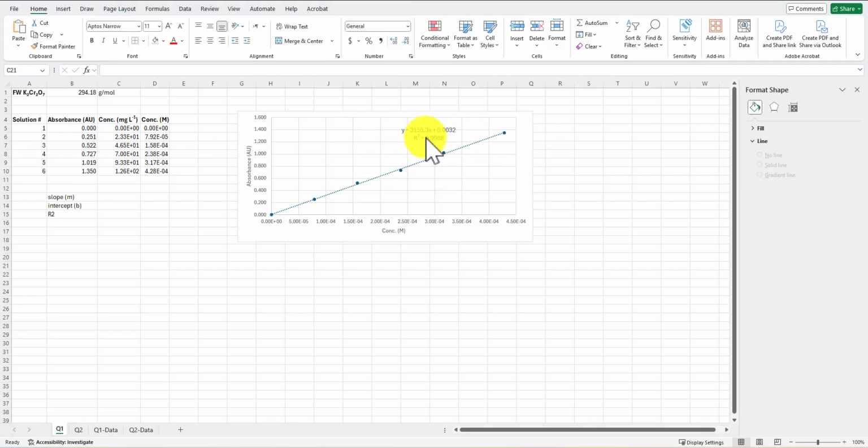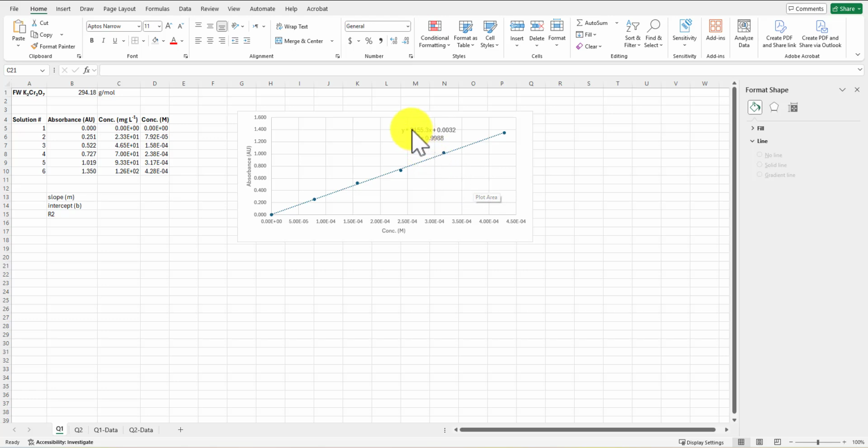So this can be really handy if we want to take the equation of the line and write it down somewhere else, maybe a lab notebook, or put it into another program. But often we want to use this equation exactly to predict, from some measurement of absorbance, what the concentration of some unknown thing would be. In other words, we measure something here and we trace it over to the line and down, and we can determine the unknown concentration. That's the real utility of this type of numerical or functional relationship.